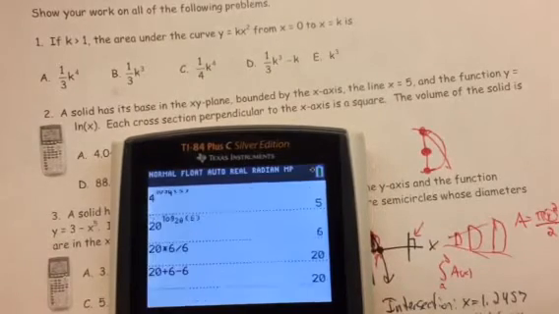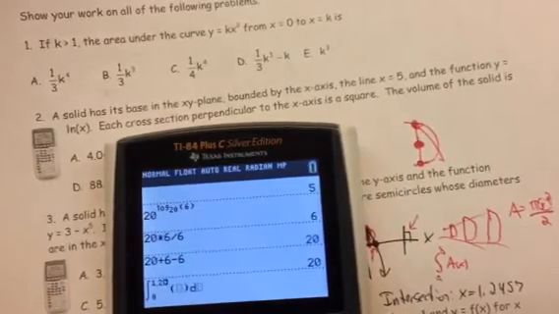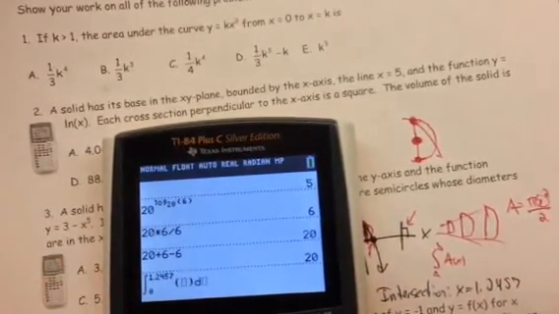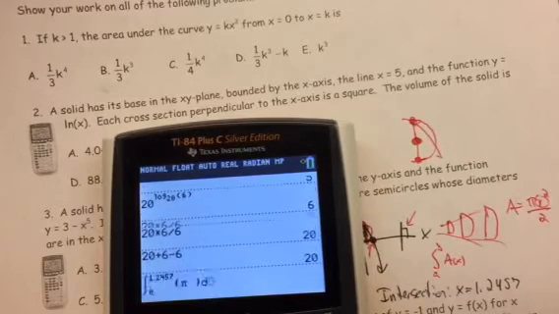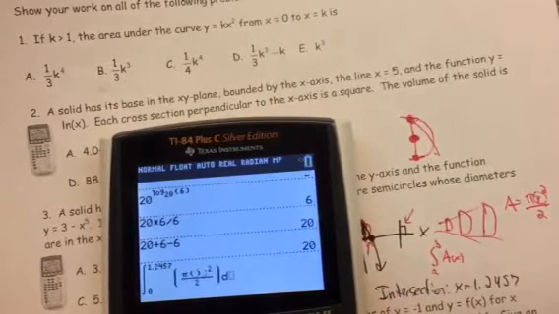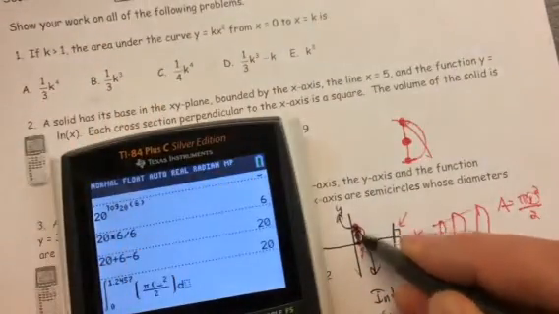So we're going to do the integral from 0 to 1.2457 of, now we need this formula. It's pi times r squared divided by 2. So this is going to be my pi, this is going to be my divided by 2. Now I need my r squared. The question is, what is the r? And r here is half of this height.